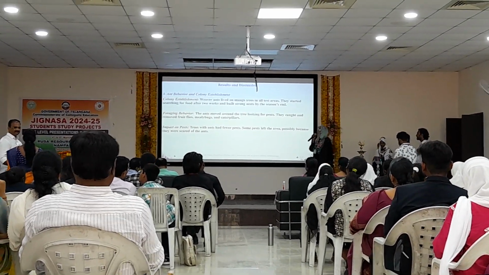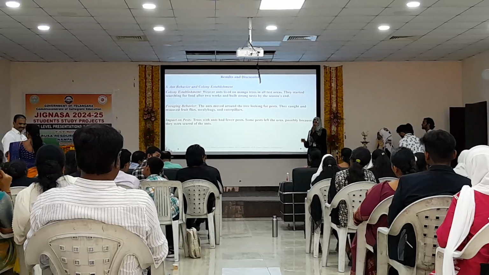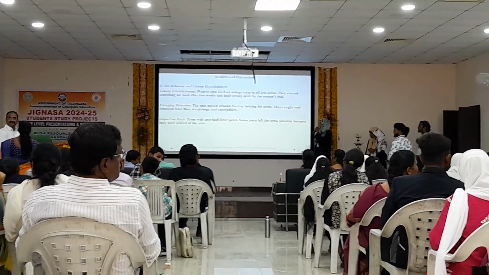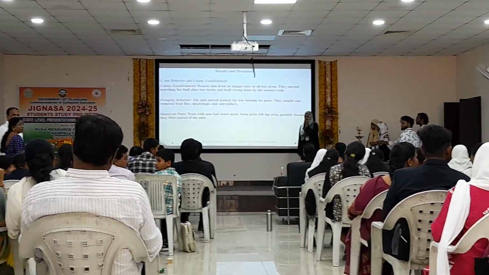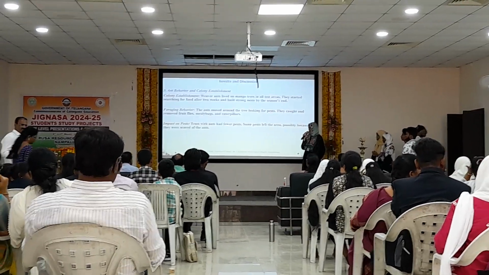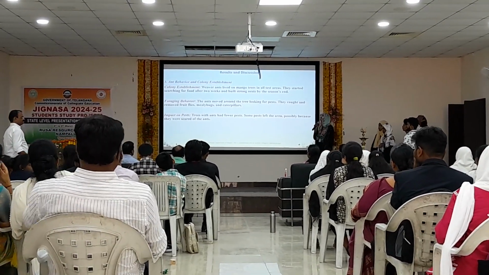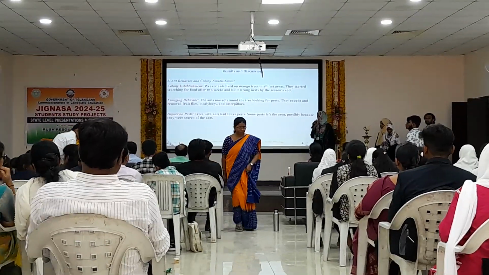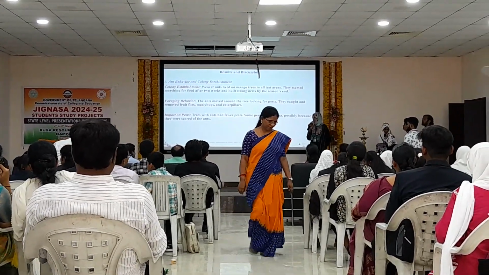Results and discussions. Ant behavior and colony establishment. Weaver ants settled on mango trees in all test plots. They started flourishing after 2 weeks and built strong colonies by the end of the season. Foraging behavior: the ants search large parts of the tree canopy for pests. They attack and remove pests like fruit flies, mealybugs and caterpillars.